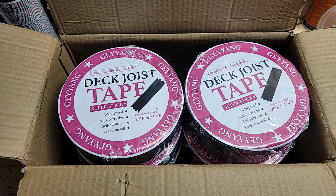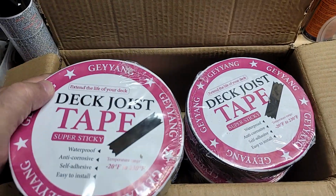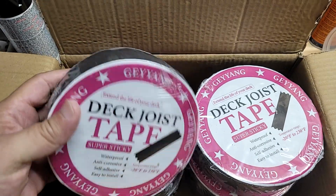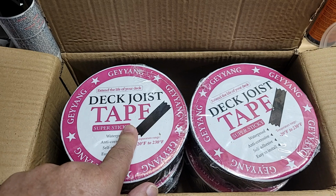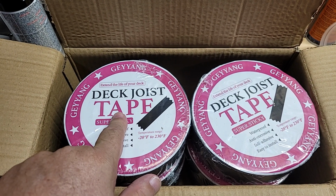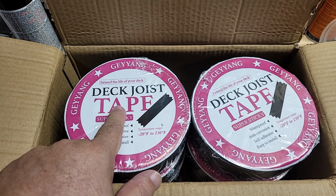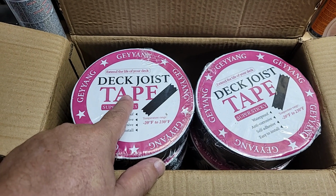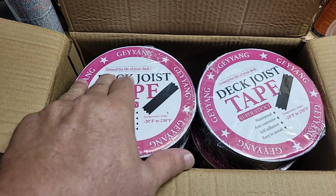I wanted to give a shout out to quite a good deal for deck joist tape. Those of you building your own deck, those of you who are professional deck guys, if you seek to buy deck joist tape at Lowe's or Home Depot, you can pay up to, well, the lowest price is $17.98, and some of the other brands are like $25 a roll.